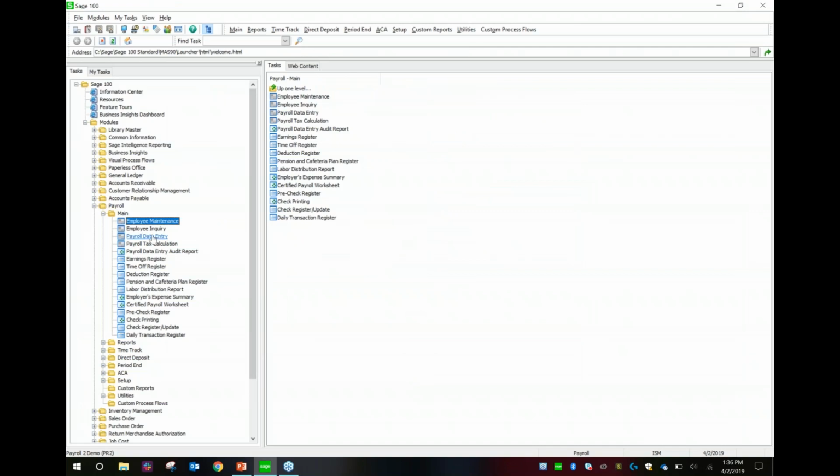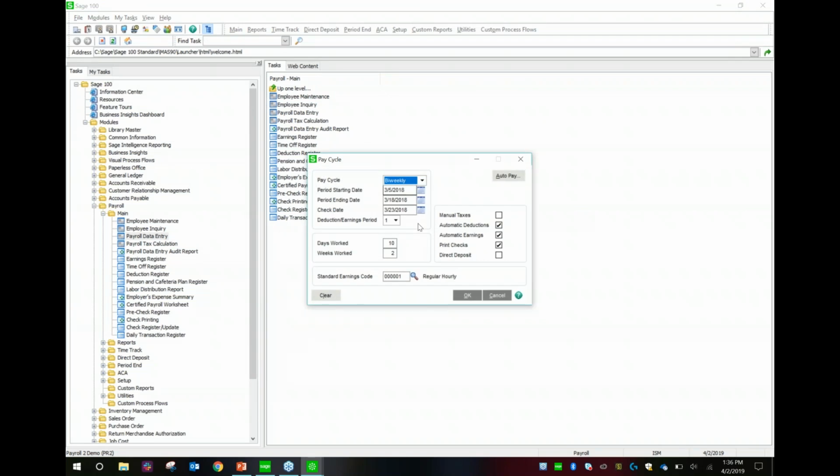All right. So the next big thing in the system was the payroll data entry. Let's go ahead and show you what that looks like. Here's your pay cycle. You have to pick one in the system. Your period ending date: if I select a period ending date, so I'm just going to select 04/02/2018. Let's do this again. Let's delete this one. 04/02/2018. Let's go further back. 03/01/2018. You notice it will auto update my period ending date to match whatever that bi-weekly function is in the system.